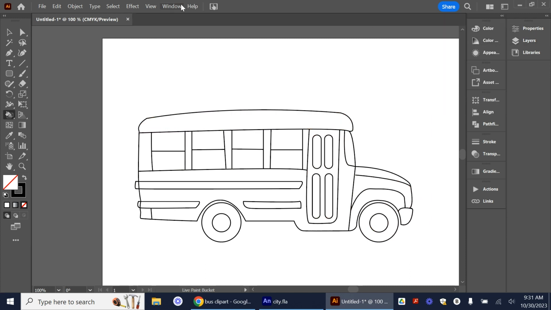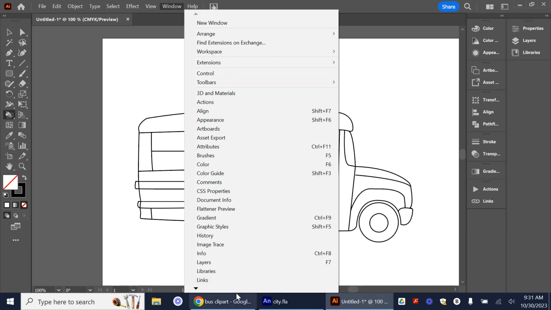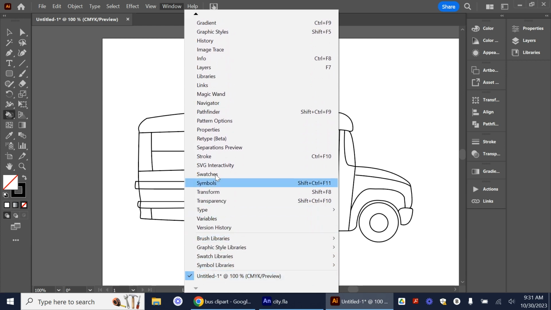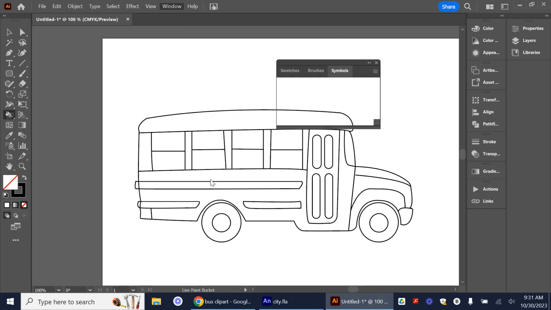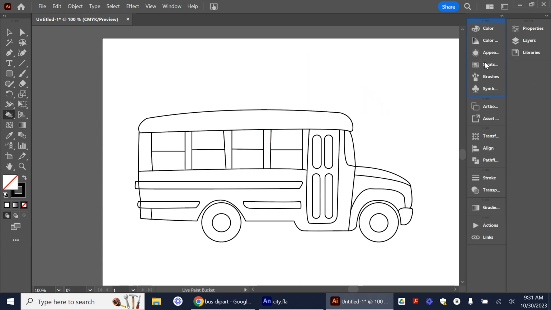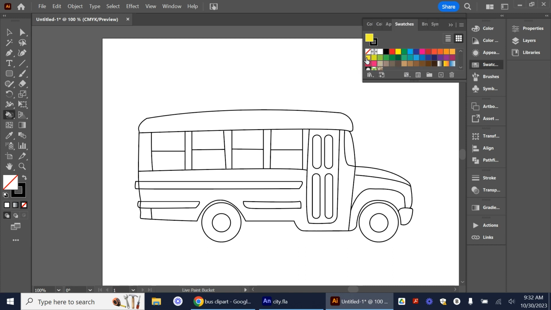Okay, so you can get your color swatches by going to Window, Swatches, and you can start painting your vehicle.